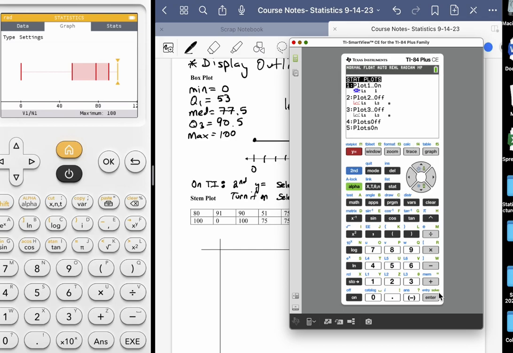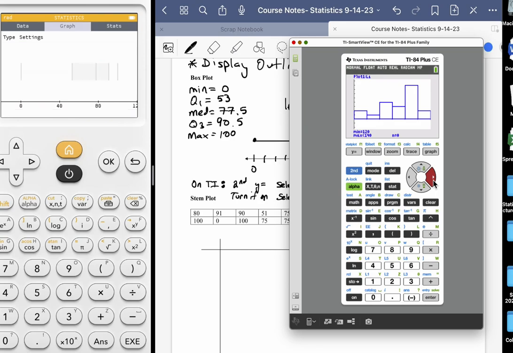So I'm just going to work out of this one, hit enter, and then go down, select the one that looks like a histogram, hit enter again, and then zoom 9. Whenever you create a stat graph on the TI, zoom 9 is the way to go. And same deal, hit trace. It'll give you the interval 0 to less than 20, which is equivalent to what we wrote, 2 values, 1 value, and so on. It's the same graph that we created with the histogram on NumWorks. It gives you the same information, just a little bit of a different way.